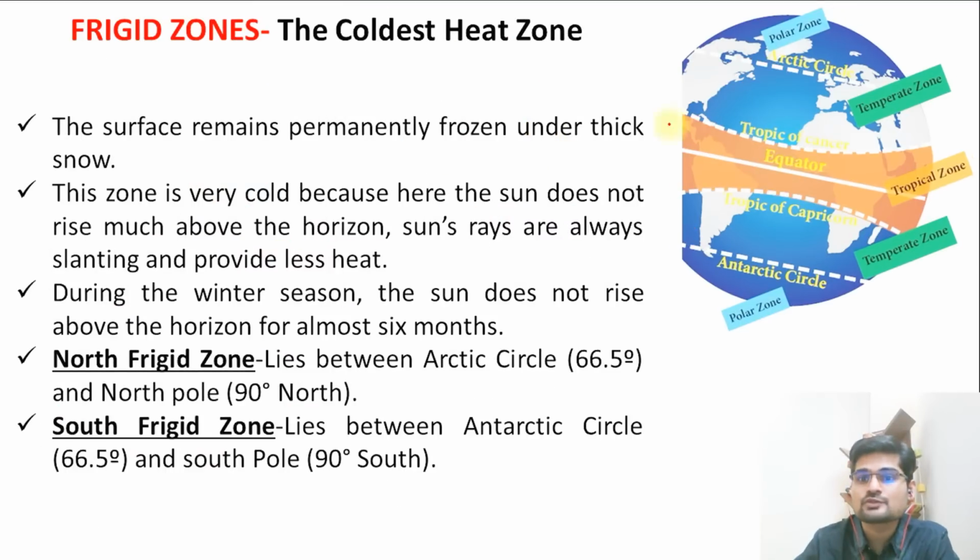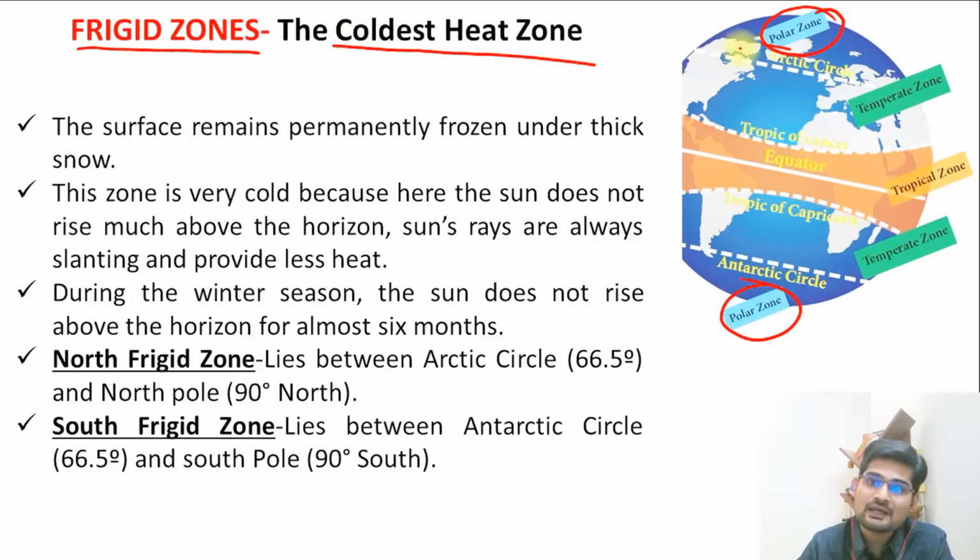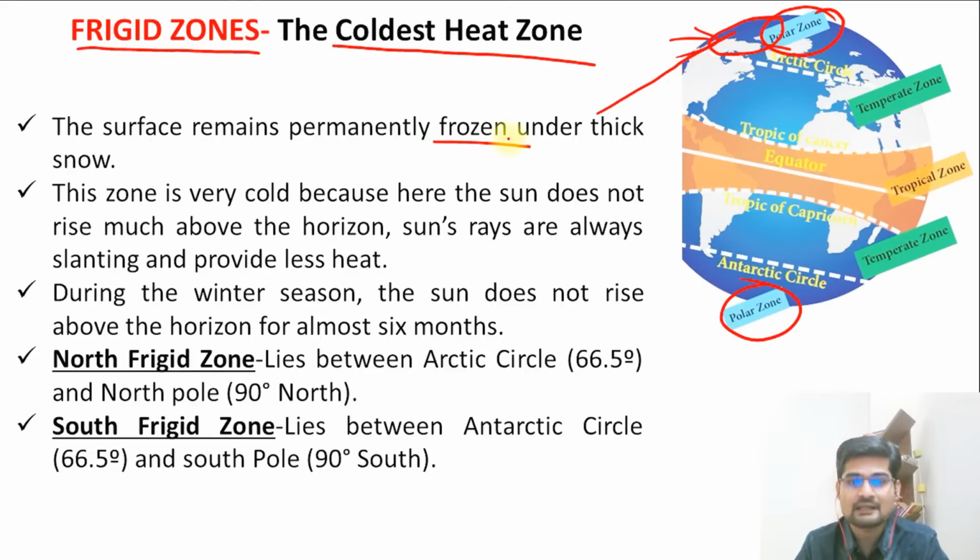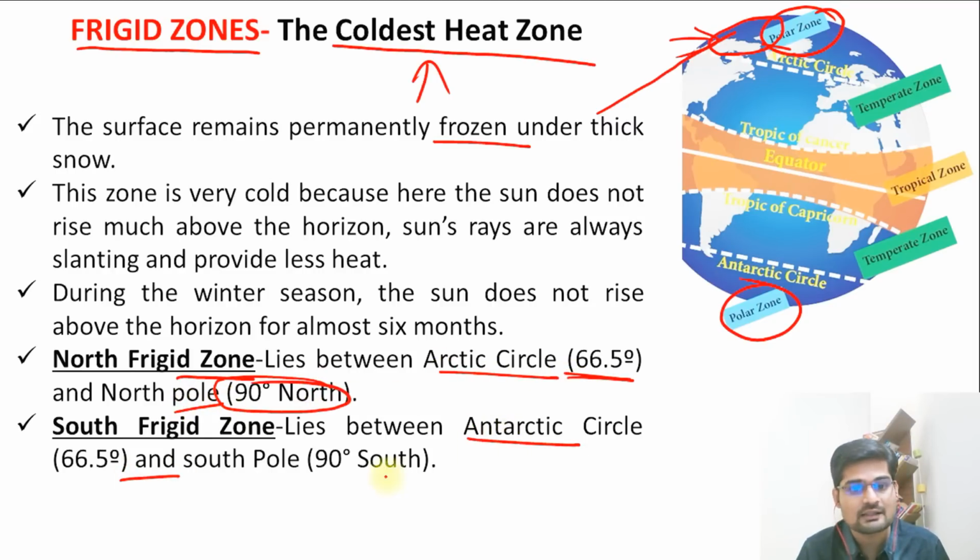Now, the next important zone, as you go closer to this particular pole area, what do you see? It is called the frigid zone or polar zone, and it is the coldest zone, obviously, right? Why? Because the energy is slanting over a larger area, and not much solar insolation is received. So what happens? Most of the areas are permanently frozen in this particular zone, right? It is the least heated zone. It is the coldest zone, that's why. The northern frigid zone extends from 66.5, that is the Arctic Circle, to 90 degrees, that is the North Pole. And the southern, obviously, is again from the Antarctic to the South Pole, that is 90 degrees. So this is the extent.